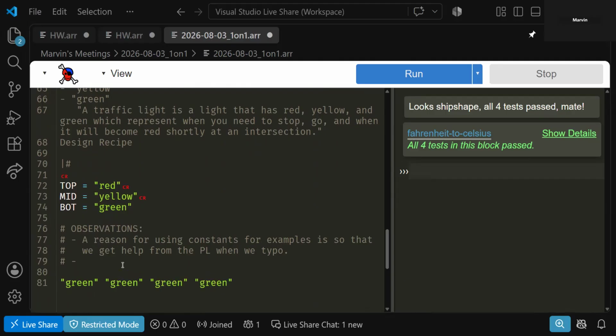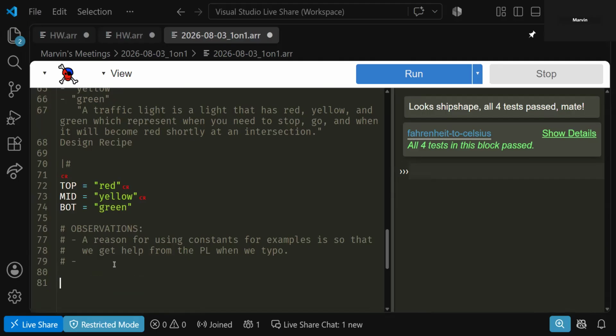We have to change all of them. But what happens if we just use a constant for everything? We don't have to change the uses. All we got to do is change line 74 and line 66. Just two places. See what I did there? So I'm going to undo my changes here.